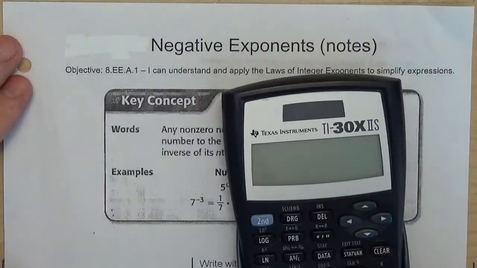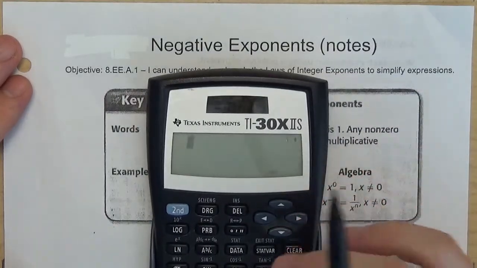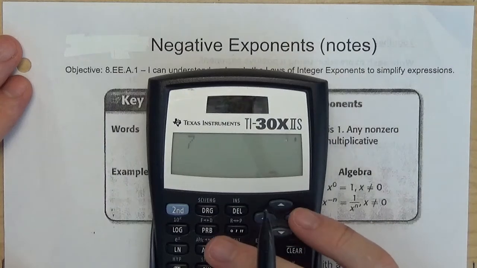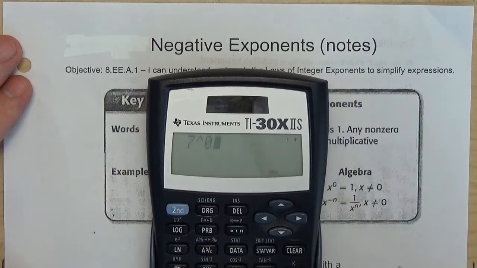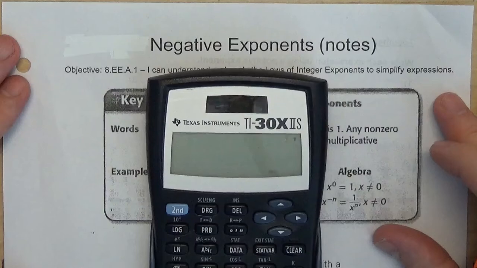And let's test it out. Let's try something on the calculator and see if something to the 0 power equals 1. So let's do 7 to the 0 power. So 7, exponent button, and 0. And yes, it does equal 1. That may seem a little bit strange, but we'll talk more about why that's true in class. For now, just know that that's the rule, and we'll get into more detail in class about why that's true.